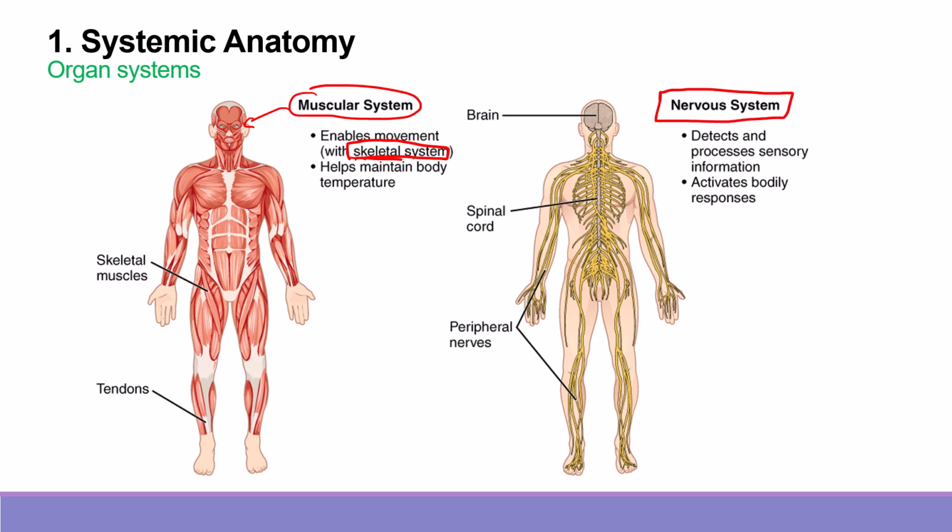The nervous system is one of the most important systems. It's composed of the brain, and at some point we're going to learn in the course that the nervous system is divided into central nervous system and peripheral nervous system. But right now we just need to describe the most basic thing about the nervous system, which is composed of the brain, this big organ located in the head, specifically in the cranial cavity, and the spinal cord, which is part of the central nervous system and runs through the vertebra.